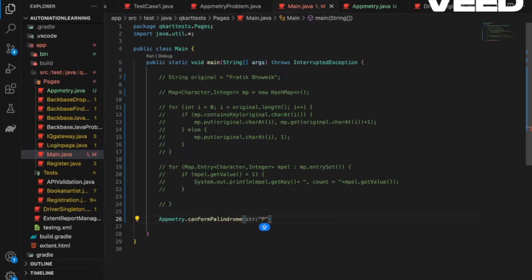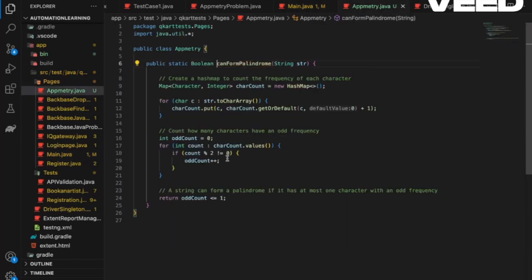So let me just write the string. This function will return true or false, right?